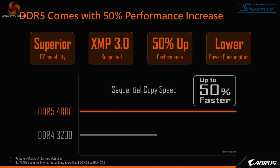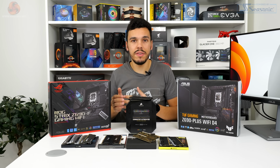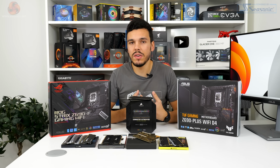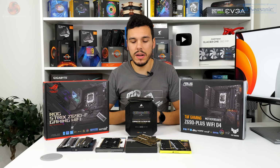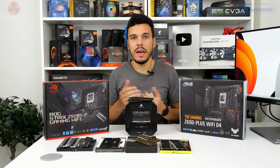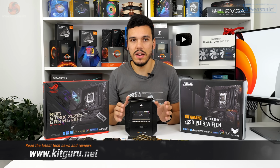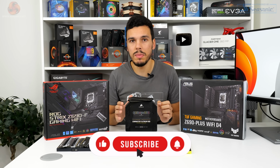With promised boosts in frequency versus DDR4, higher density modules enabling greater capacities, and reduced power consumption, DDR5 looks like a stellar improvement. But with 12th gen Alder Lake chips supporting both DDR4 and DDR5, motherboard dependent of course, we have an ideal opportunity to test the new memory technology versus the incumbent on a like-for-like basis, and that's pretty exciting. Just how good is a brand new premium set of DDR5 memory like this Corsair Dominator Platinum RGB that we have? How does it fare against a variety of DDR4 offerings? And is it worth the sizable price jump of around 280 to 300 plus pounds for a 32GB kit of DDR5 versus somewhere in the order of 160 to maybe 230 or 240 for a pretty premium kit of DDR4 memory?